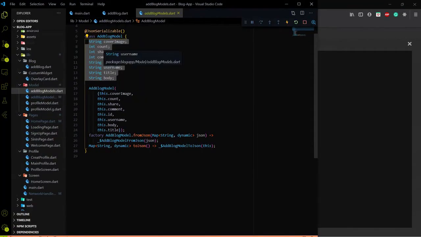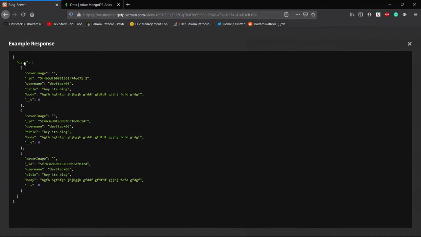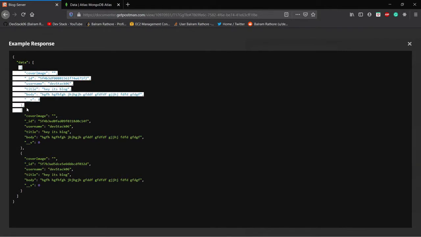So I told you that we will use this add block model class in another video. Now we have to use this add block model in this video, because basically the data consists of a list of add block models. So we will create another model, which will be the super model, and that will consist of a list of add block model objects.